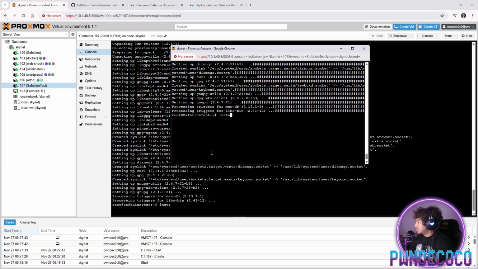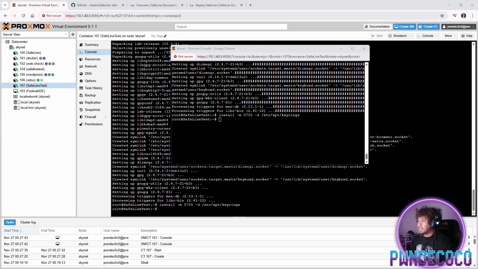Okay, install, under etc, apt and keyrings. Yep.